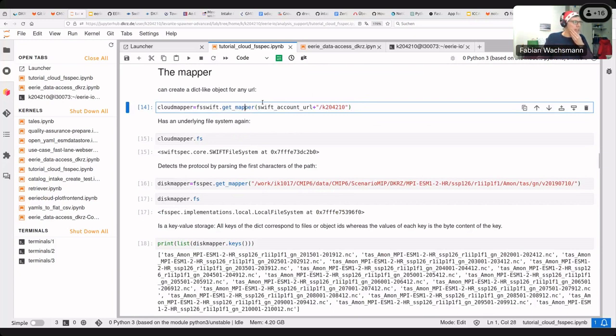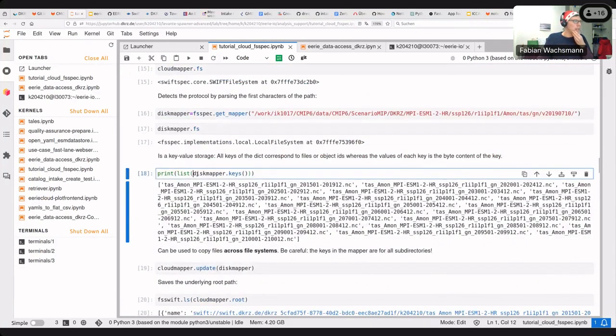And what we then get is actually a Python dictionary-like object. The cloud mapper has keys and values. And keys, as we see here, are just the file names or the object names underneath this initial path.